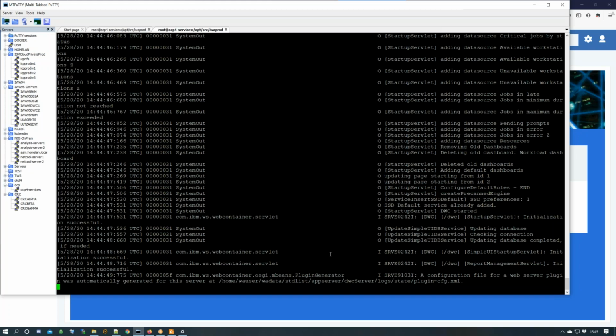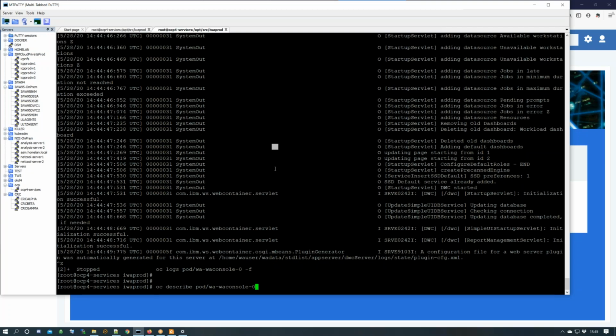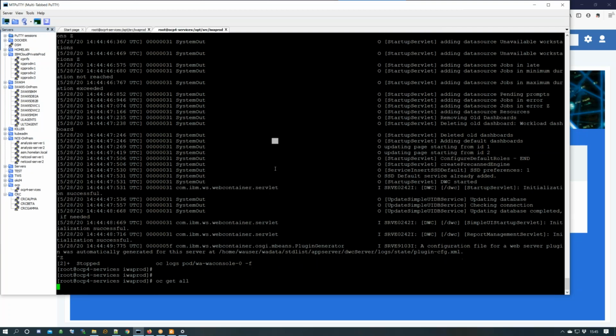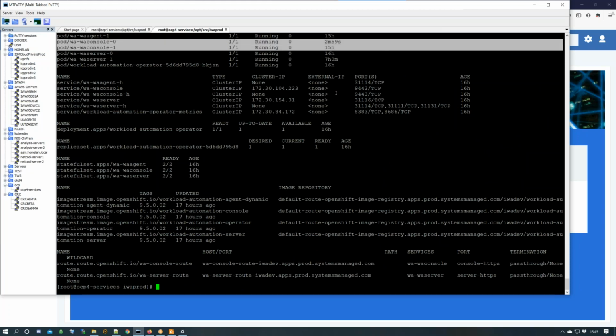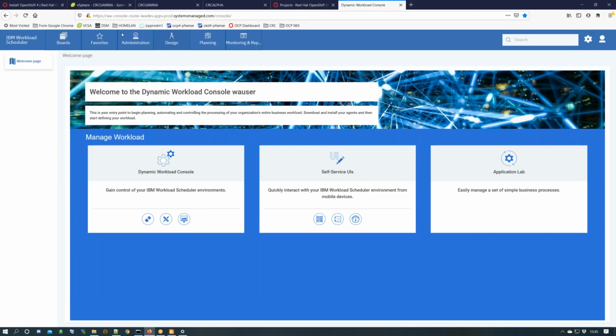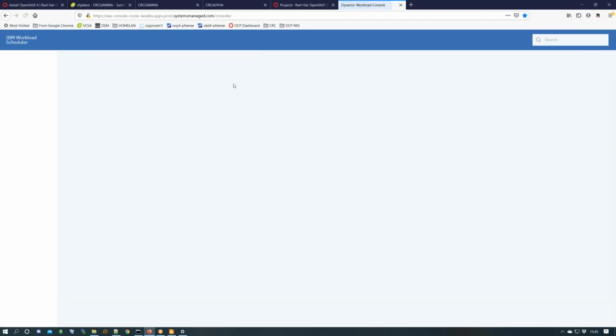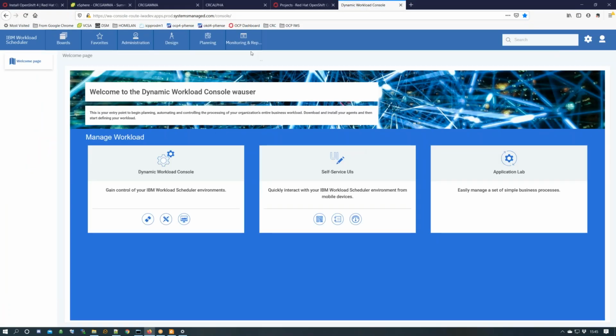Okay, anything else I can discuss? I'm just going to cancel that off. Let's see if it's come back up yet. Okay, so that console now rebuilt itself in the background. And as far as the user is concerned, nothing's happened because they're being routed through to this particular console here that's being load balanced across them all. So you can still see there.